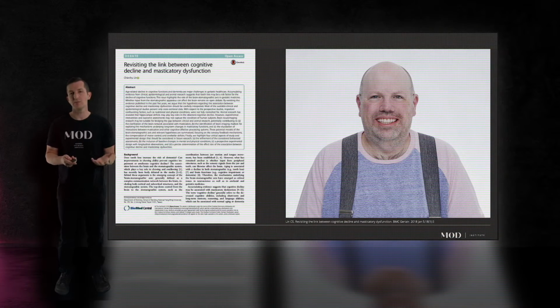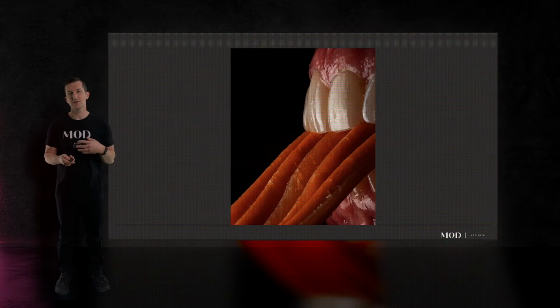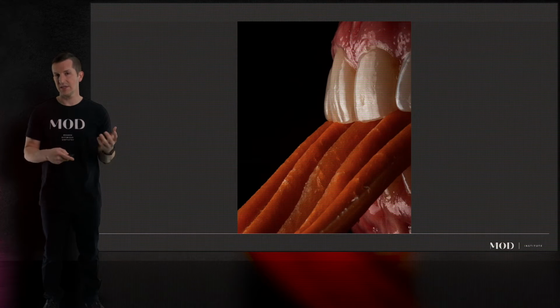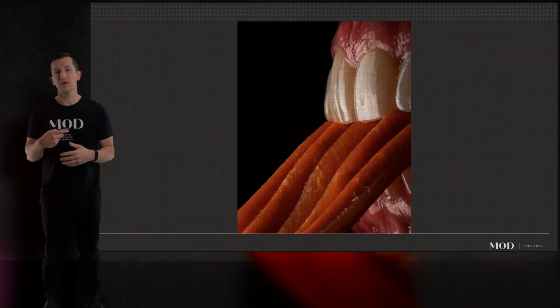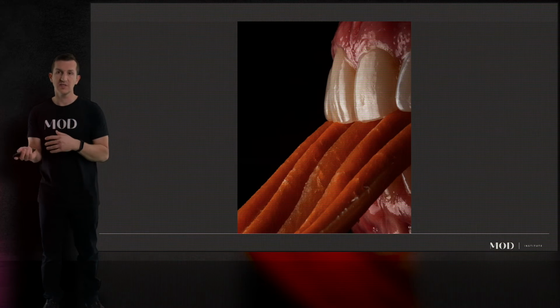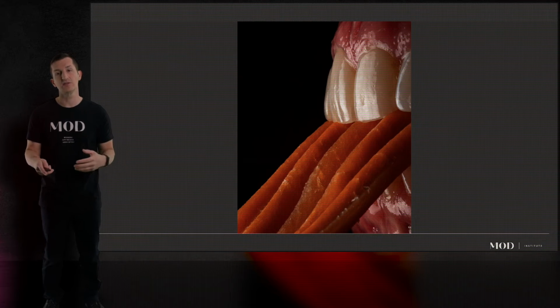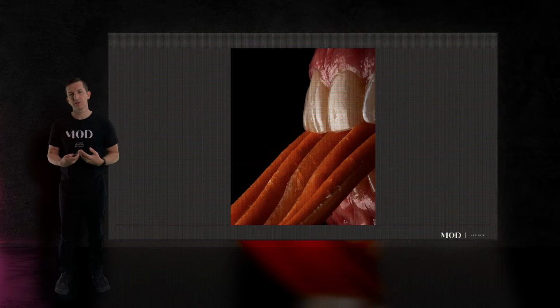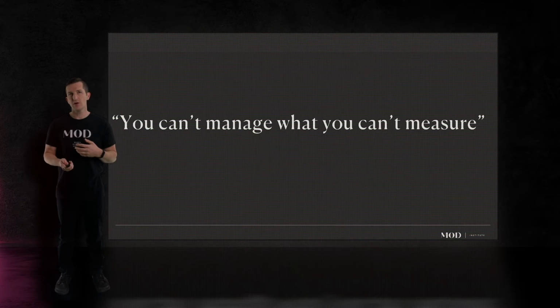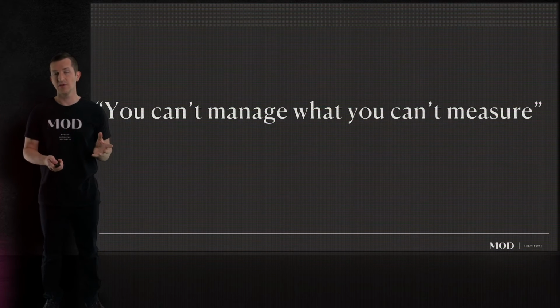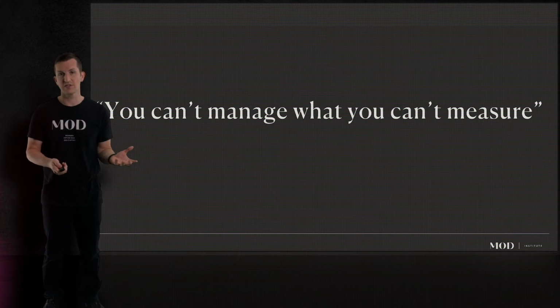And what we know is when patients start to lose this ability, they start to avoid foods that are really critical for proper nutrition: fruits, vegetables, meats. And so we need to be assessing this within our patients and both helping to regain that for patients who've lost it, but helping to maintain it for patients who are still able to chew efficiently. And so borrowing from the famous management consultant, Peter Drucker, what we know is you can't manage what you can't measure. So the question I have for you is, are you measuring masticatory efficiency within your practice?